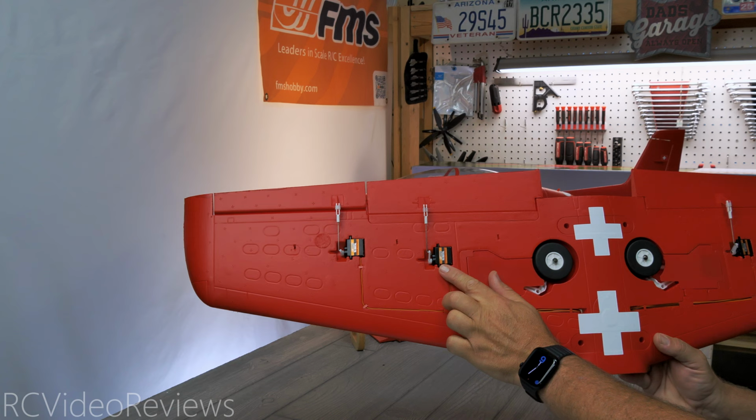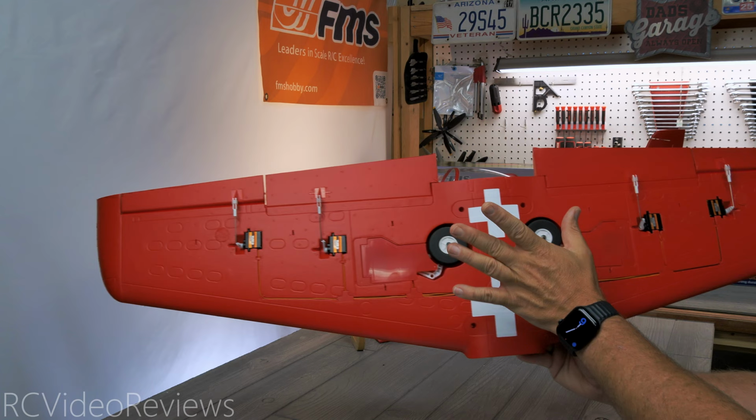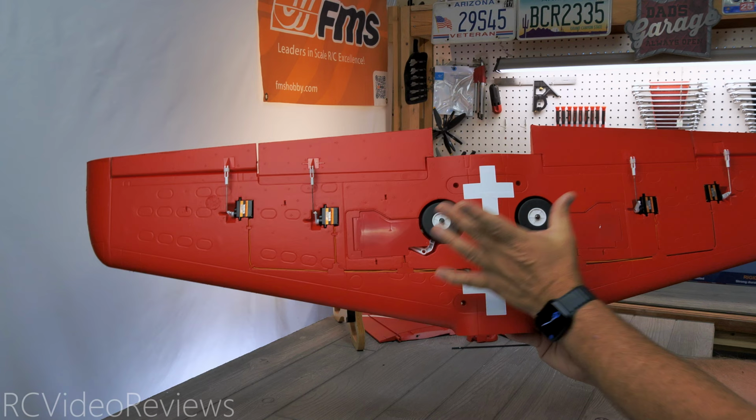And they're using the standard 9-gram FMS servos. I've got plenty of experience with these. They tend to work quite well. And of course, this one does have retracts. No covers over the wheels. That's not a mistake. That's the way it comes out of the box.